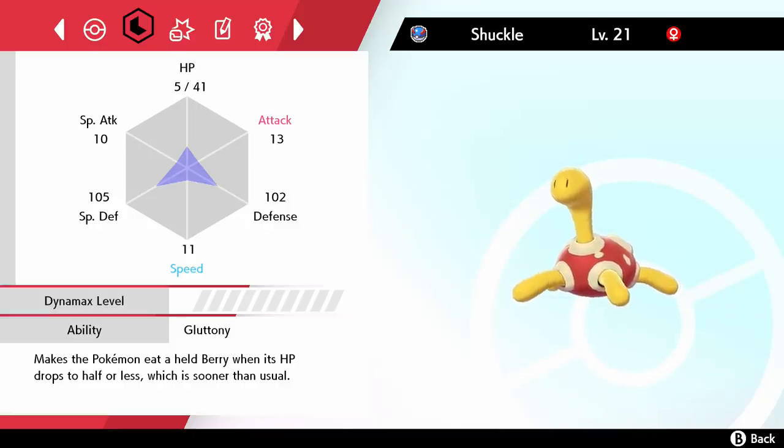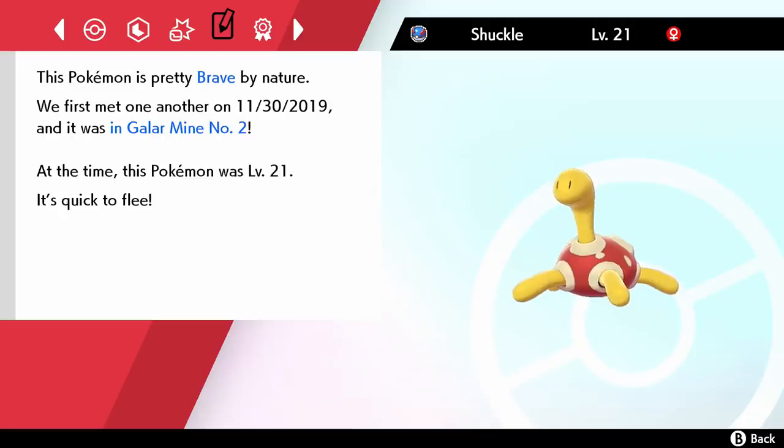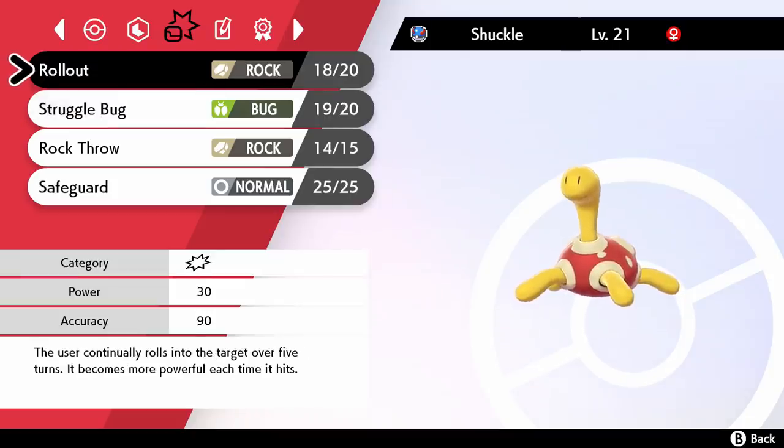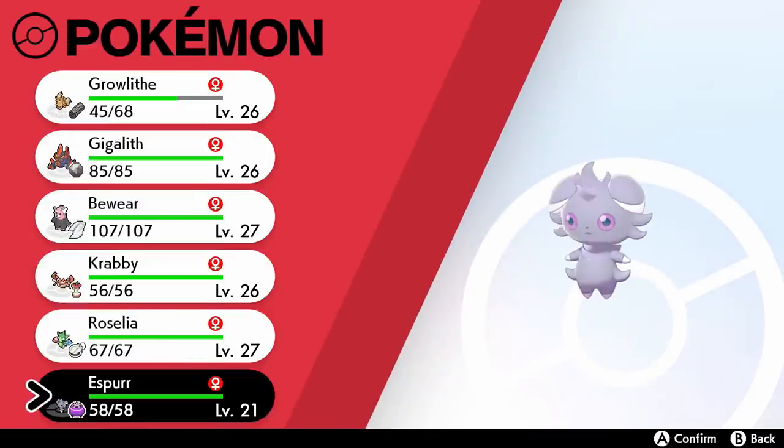So, I mean, obviously we're going to be keeping it for the time being because it's a Shuckle and they're the best. A brave Shuckle. I mean, that's wonderful. That's just wonderful right there. I want a brave Shuckle. I mean, the only thing you can really do with this thing is, like, I don't know, give it some leftovers, give it Toxic, give it Protect, just try and, like, outstall the opponent. But even with Rollout, even if you can actually get Rollout's power rising, it's not likely to be doing much. But you know what? It can stay with us for now.